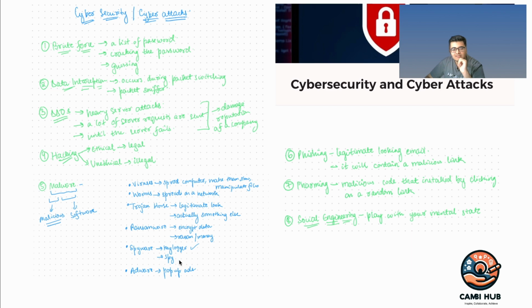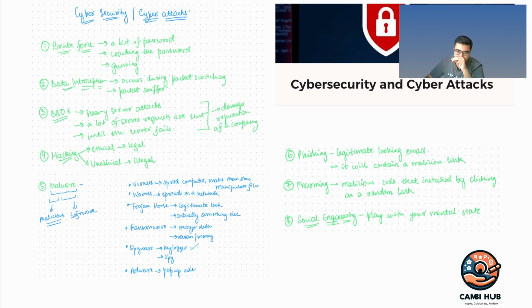Spyware, as it says, is about spying. Hackers use it to spy on you. Maybe your camera or your microphone is being accessed. Or key logging, where whatever you're typing is being accessed by someone else and every mouse click is being registered. This is called spyware. Adware is when you get a lot of pop-up ads in your system. Randomly a web browser opens and you get random ads.